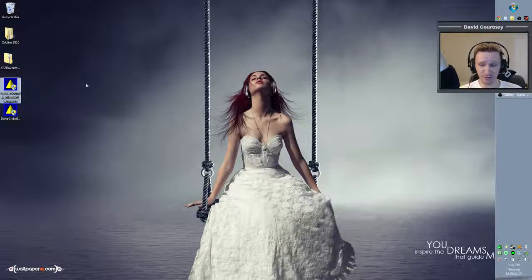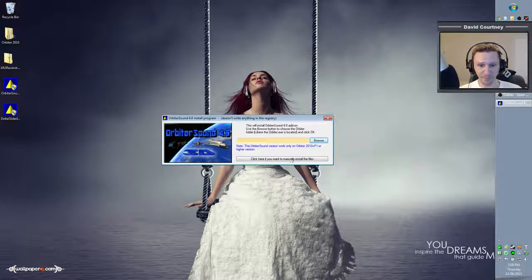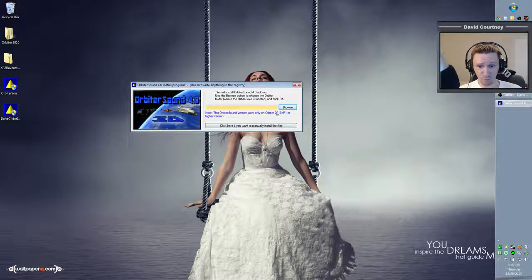But if for some reason you haven't, once you have Orbiter Sound 4.0 downloaded, simply double click it, and Windows will give you some kind of authentication warning, which I guess actually doesn't show up in the video playback, but here on my screen I can see it. The way you install this one is a bit different, obviously, than the previous MFDs that we've installed, where we just open the zip file and drag and drop. With Orbiter Sound and with the UMMU and or UCGO, it's an actual executable program that you run, and hopefully you're familiar with file system management so you can understand what's happening here.